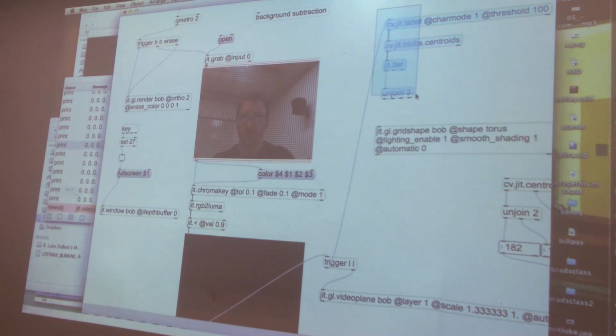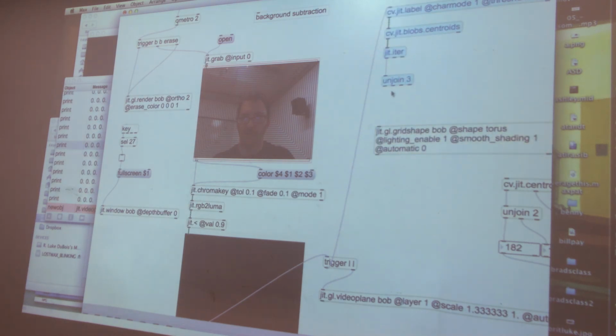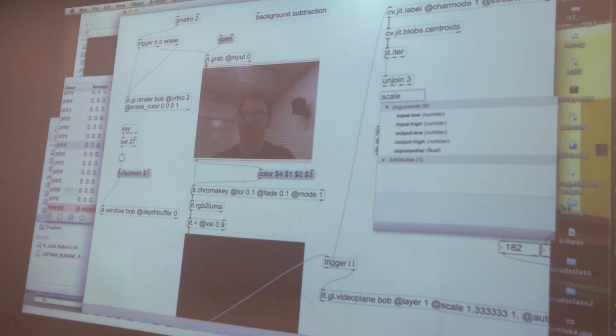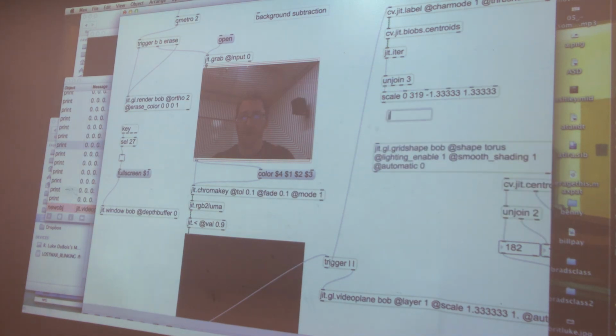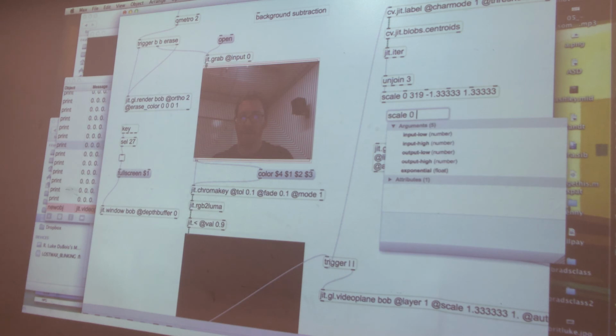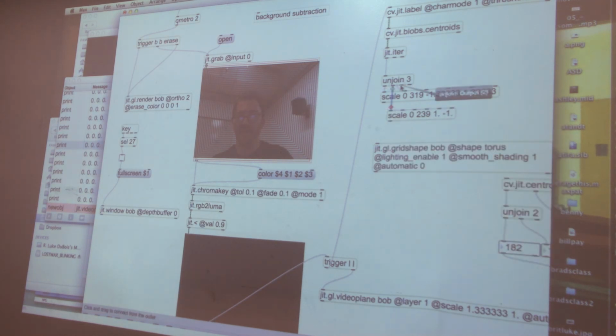And then what I need to know is, I'm going to scale all these numbers. So this is the x position, 0 to 319. It's going to be negative 1.333 to 1.333, whatever. This is the y. It's 0 to 239. I think negative is the bottom, so I think I want it to go from 1 to negative 1. And then this is the scale, and I have absolutely no idea what kind of numbers these are.